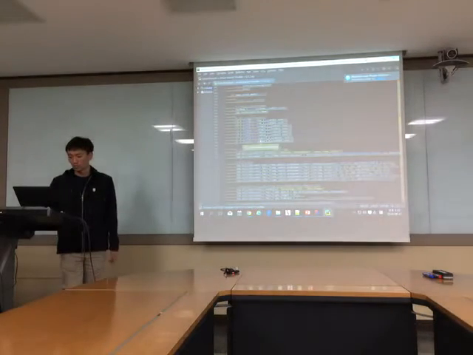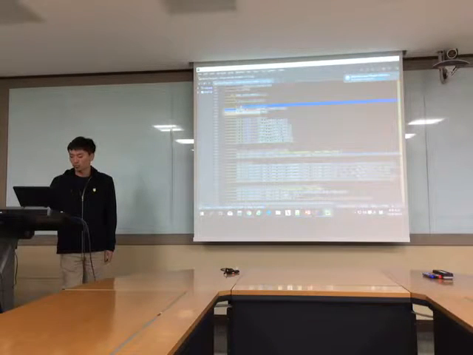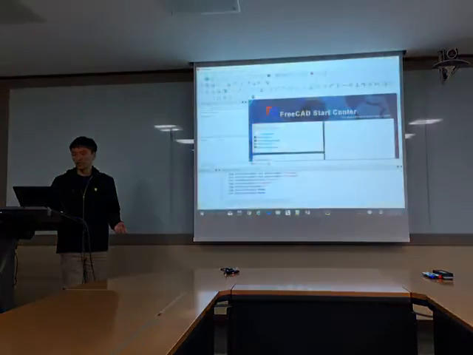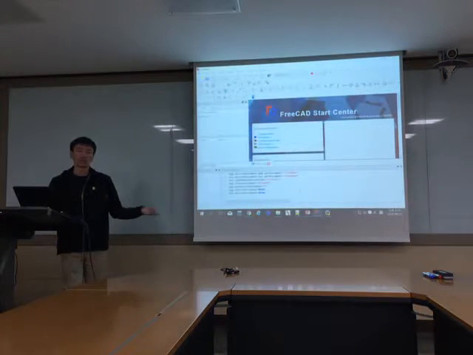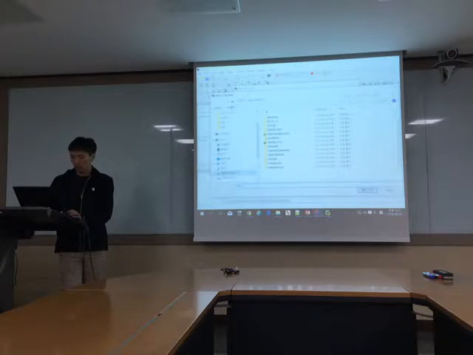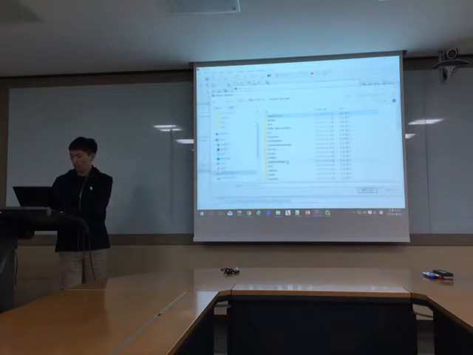As you can see, this command in the document is the same as this command, so you can use a command directly.